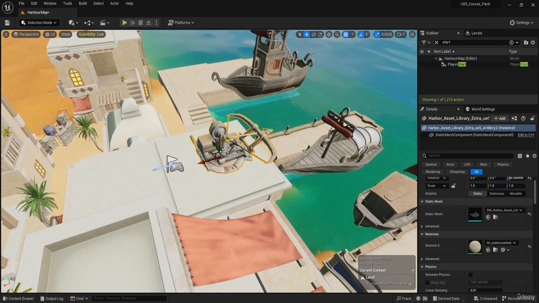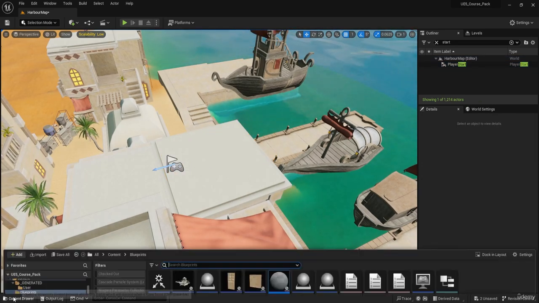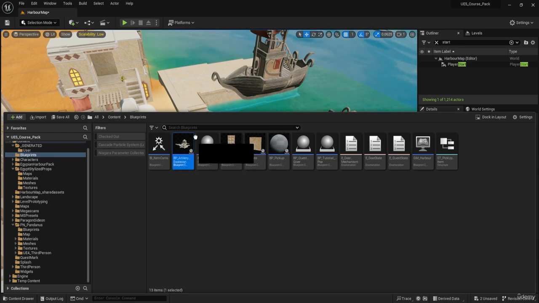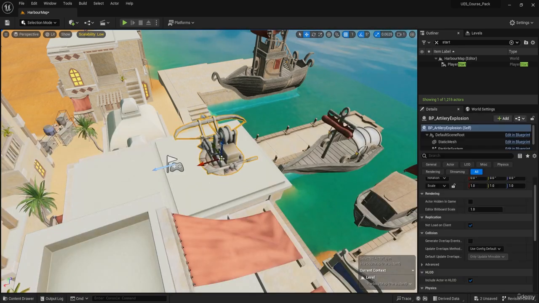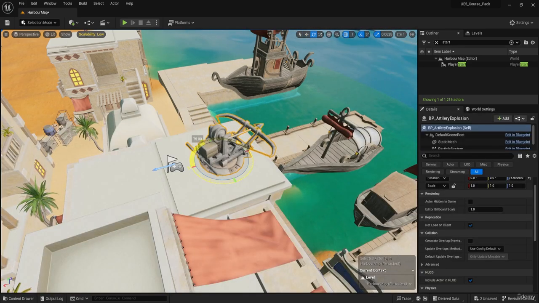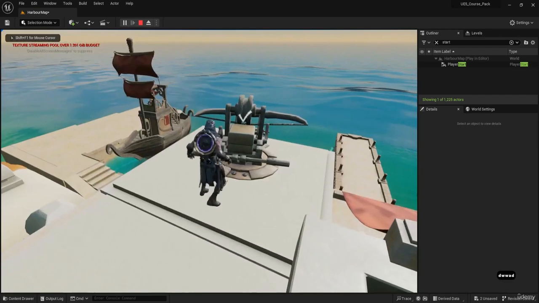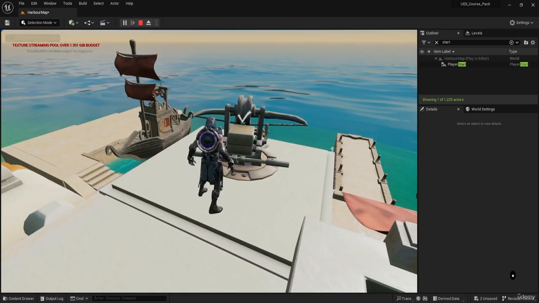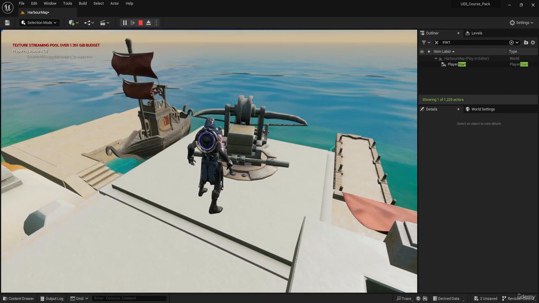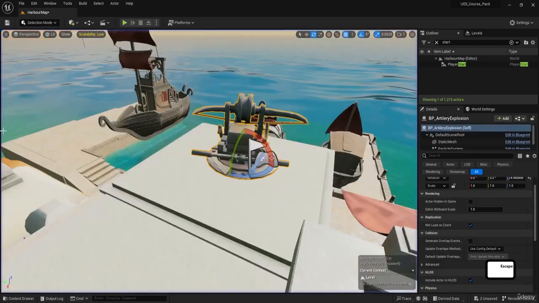So let's delete this ballista and bring our own here. Going to rotate it like this. Press play next to our ballista and boom. Not a very spectacular boom.